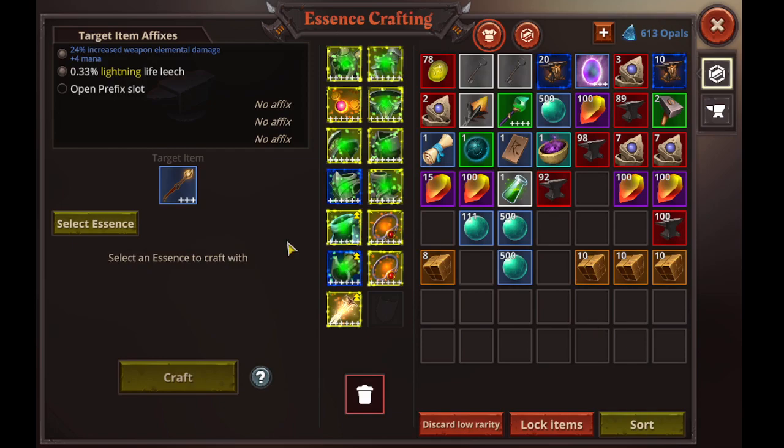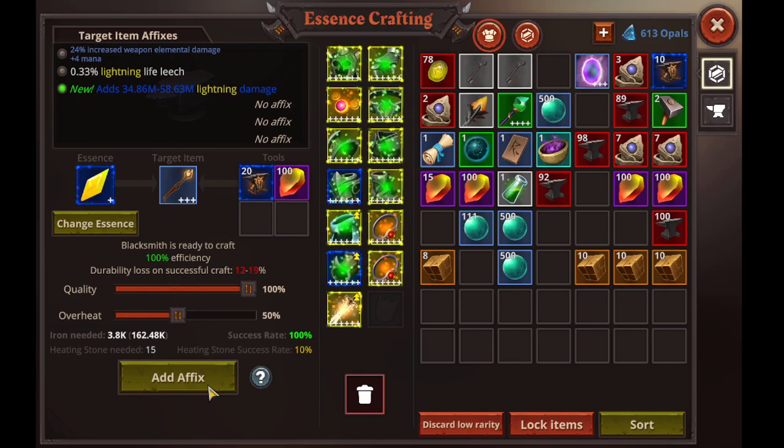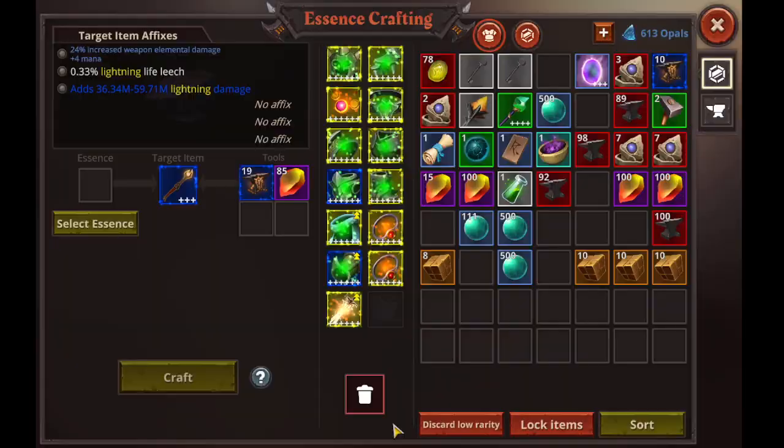That's way too low for it to actually do that. Where's the lightning damage? Select that. Put that in. 10% chance. Let's go. Nope.